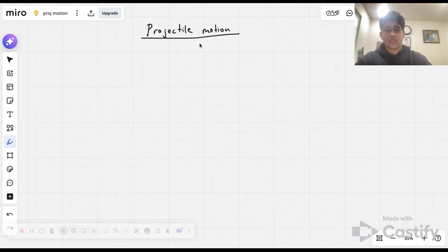Okay, before I talk about projectile motion, I would like to talk about something more basic. But I have a pen in my hand over here. What happened? I threw it up, and it came down. This is true for any object on Earth. When you throw it up, it will eventually come downward. This is because on Earth we have a force called gravity.